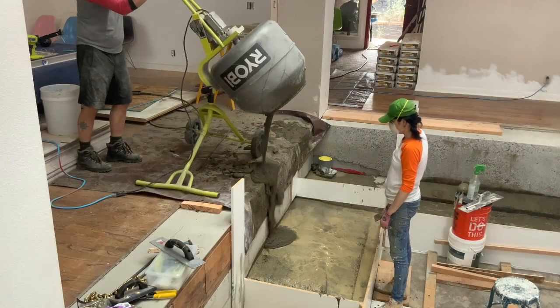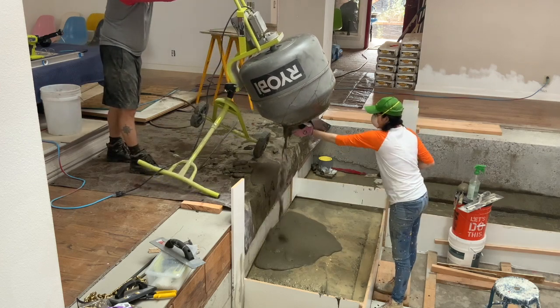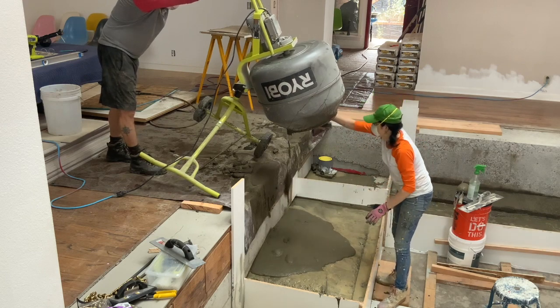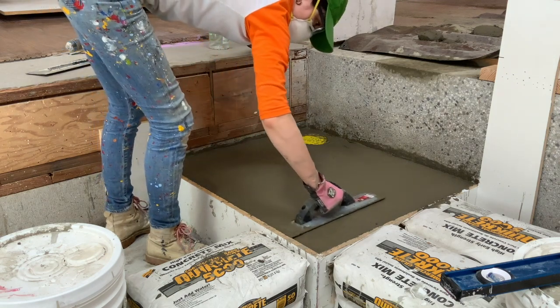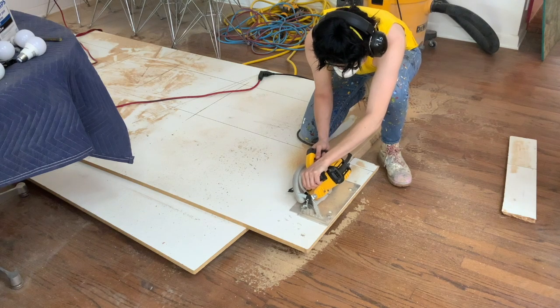We started to experience a little bit of bowing with the melamine with this initial built-in bench pour, so we made the judgment call to pour the side tables separately. Thus, I threw on the exact same work clothes the very next day to finish the side table. Then got to building the second set of built-in furniture molds.